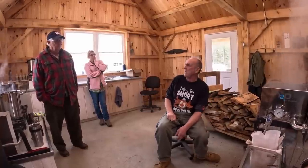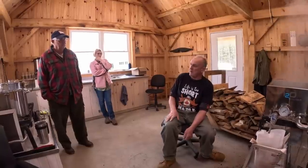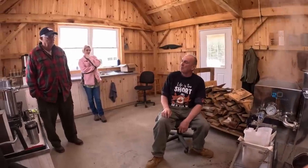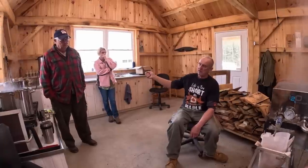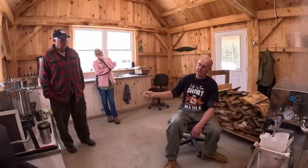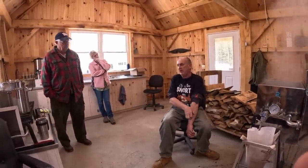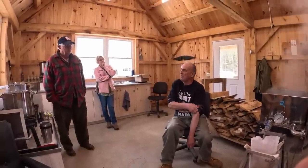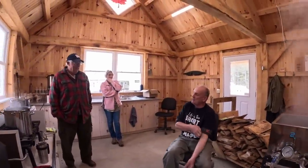That has 160-something taps on that line. And then we've got 70 buckets out here. The grandkids love to come and help put out buckets and collect. I've got another couple of places with natural vacuum, which is 3/16 line run on a slope, and that will run on its own. We've got two areas for that, and you just back up and pump the tank out, and you're all done. Cool. Somehow we've got the 70 buckets out, and the grandkids go skiing every week. That's kind of like the guy I know who taps trees, and he goes on vacation.